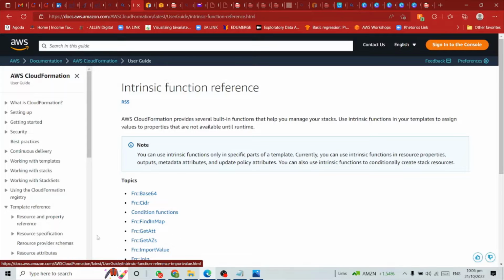Okay, so let's start with today's agenda with CloudFormation. You know that CloudFormation is there to create the infrastructure. Well, AWS Cloud has more than 200 plus services. And if you want to build the infrastructure inside the cloud, you need to do a lot of things one by one and step by step. And by the time you create the infrastructure, you may need to modify that infrastructure. So creating infrastructure takes a lot of time.